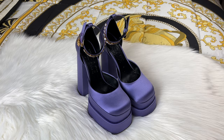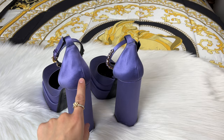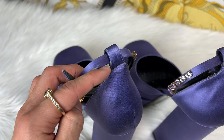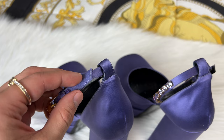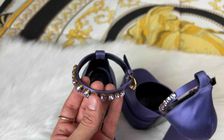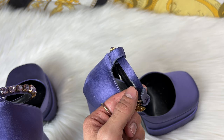My first item is my Versace double platform high heels. These are so cute, but there is one small con. Looking at the back of the heels, here is where the problem is - it's starting to fray at the edges. Because the bottom is rubbing against this so much, that does start to happen. I have no idea how to fix that; eventually it'll get so bad that you'll need to replace the strap.